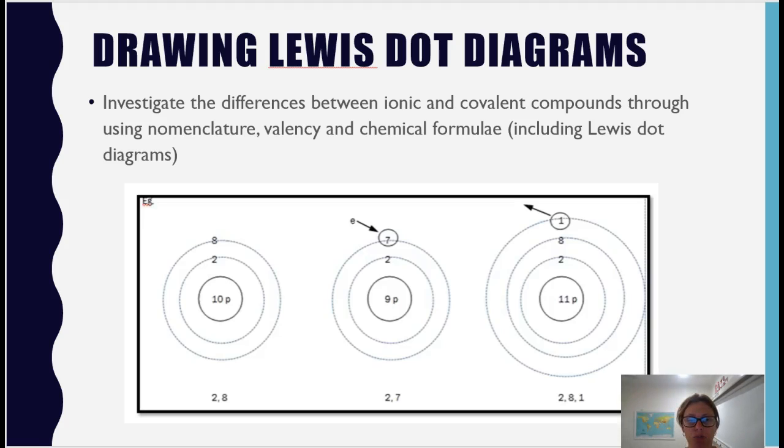It has that noble gas status. Now in the next one here we have fluorine, which has the electron configuration of 2,7. So there is one electron in the outside shell missing to gain that complete outer shell. Now if we look at sodium on the far right here, it has one extra electron and its electronegativity is quite small. We saw that in the previous example.